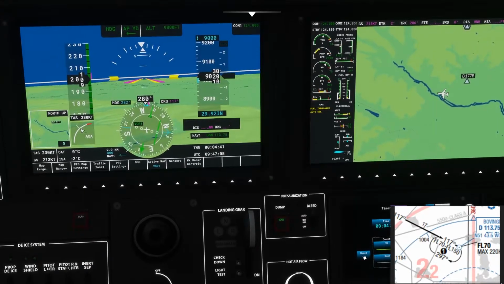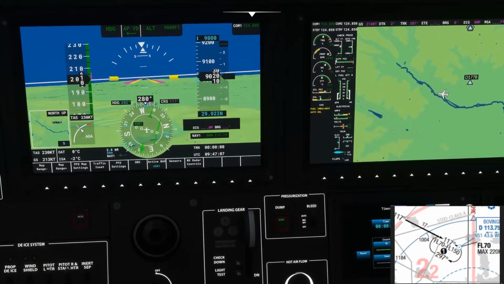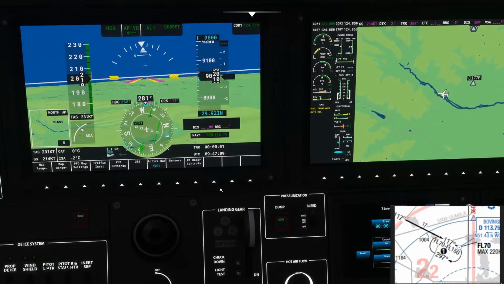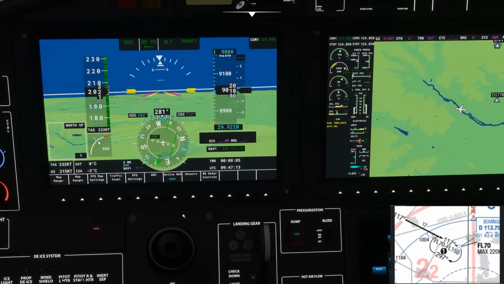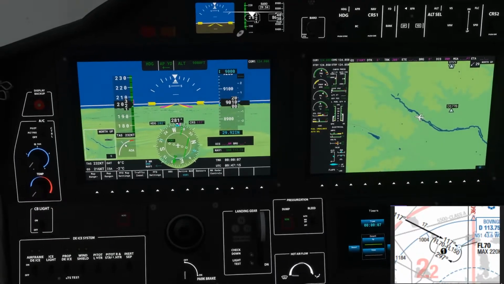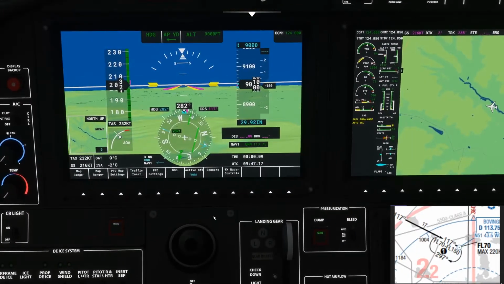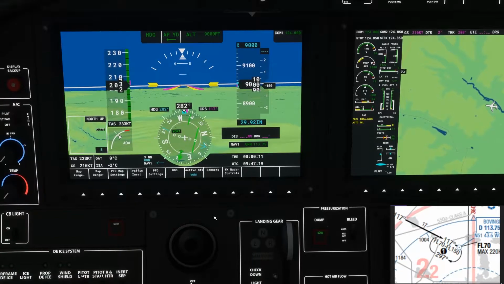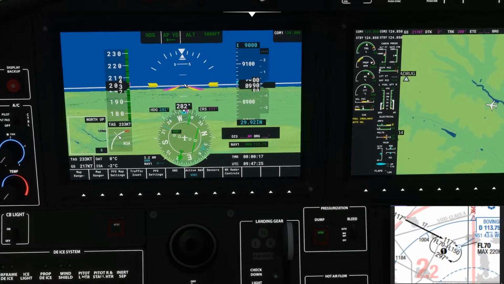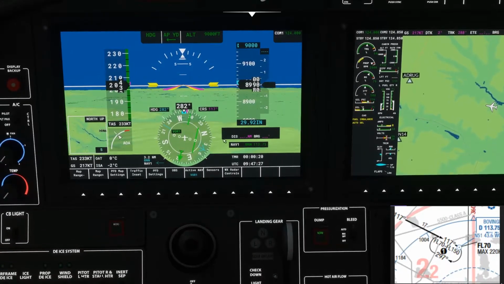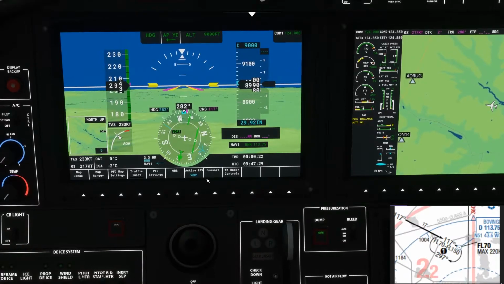So we're going to stop our timer, reset it, and we're already past 90 degrees, so we're going to start it again. I'm also going to do it for 50 seconds this time. Last time our time was too high, so it took us way more than 3 minutes. It took us like 3:25 to get back over the VOR again. So we can tell that we've probably got a tailwind on this leg and it's pushing us further downwind, and then whenever we turn back inbound it's taking us longer to get established.